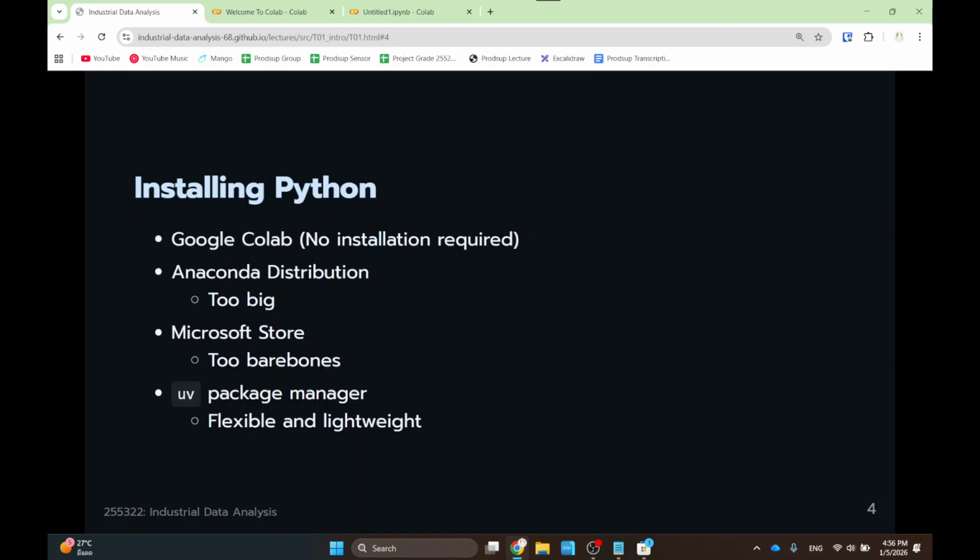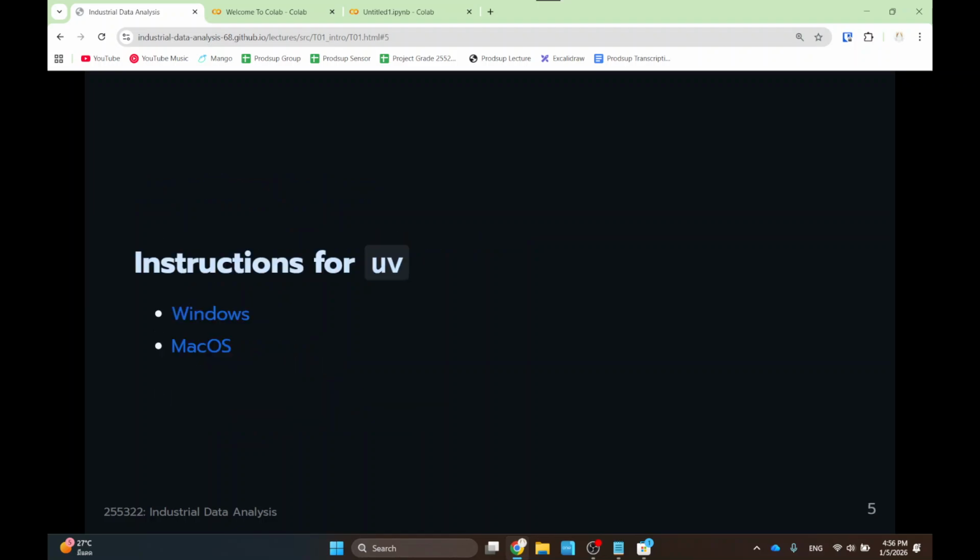So bear with me, okay? It's not too hard, but you just have to follow the steps quite strictly, or else you're going to get an error, okay? All right, so let's go. Hopefully, if you are installing in this room, you're going to be using Windows, right? But if you have a Mac laptop, then it's another link.